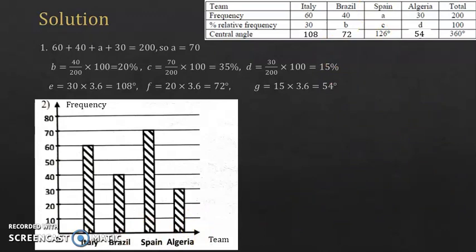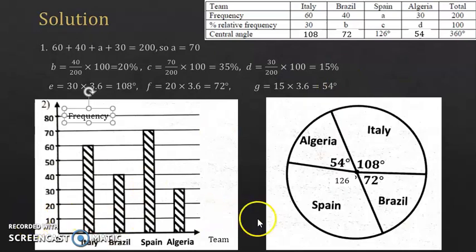The first step is to locate the center of the circle and draw any radius. Then put your protractor on this radius such that the center of the protractor should be on the center of the circle, and measure an angle of 108 degrees and draw the sector and then name it Italy. Then do the same for the other values of the character until the chart becomes completed. Now, if you forgot these steps, watch again my previous video where I explained how to draw this chart step by step. This would be the pie chart, or the circular diagram or circular graph corresponding to this table.